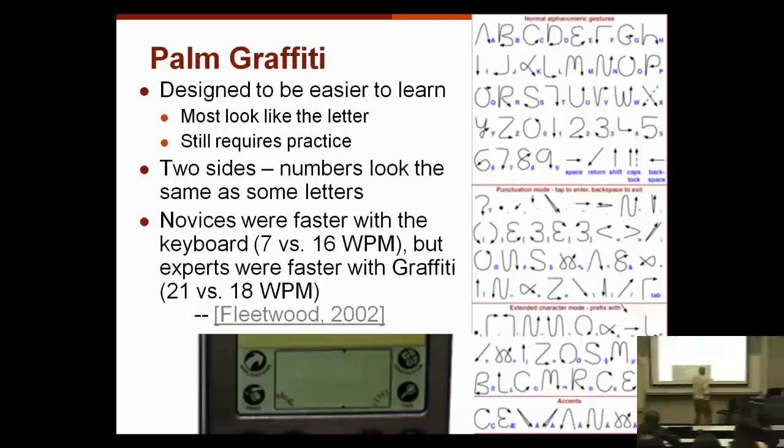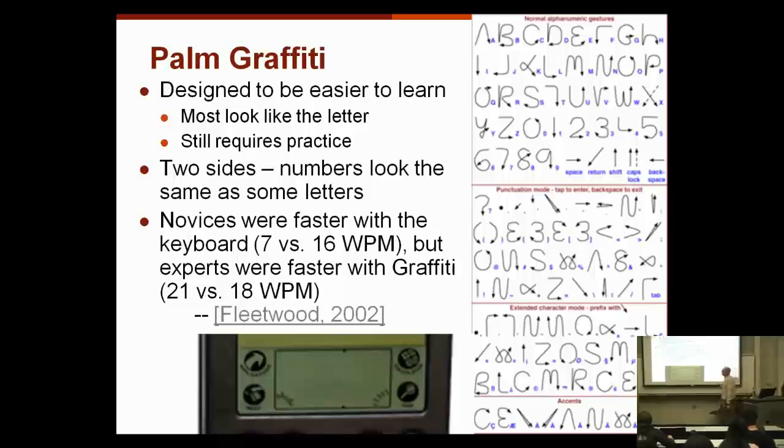And for the numbers, in order to make it so you could draw a vertical bar for an I and a 1, they made it so you had to do it on different sides of the keyboard. So this is the letter side, and this is the number side, and you'll notice that a 1 and an I are exactly the same stroke.